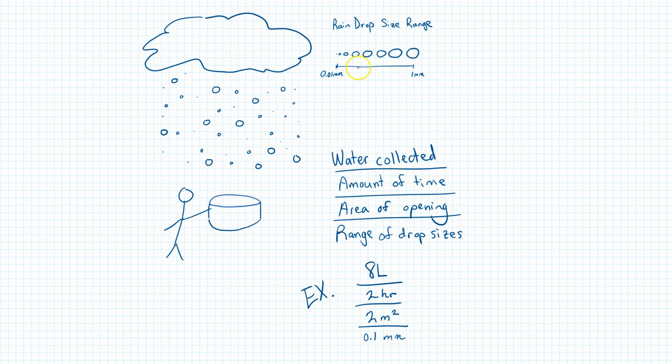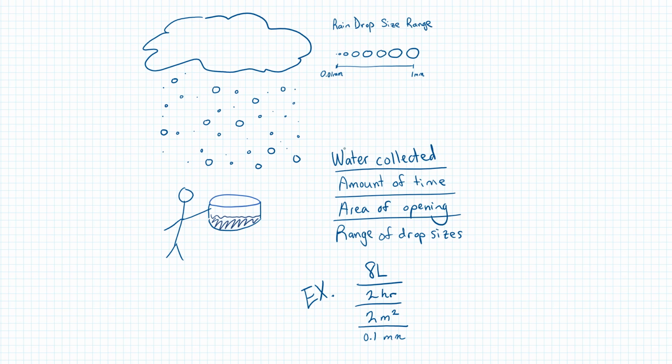The other issue with that is that the raindrops are different sizes. They have different diameters. And I made this little scale up here showing that, anywhere from 1/100th of a millimeter up to a millimeter. So counting the drops would be hard. Plus, once they get inside here, they're just going to all mix together anyways. So it'd be better maybe just to come up with an amount of overall water. So let's say that you decide to just look at the overall volume of water in liters, for example.